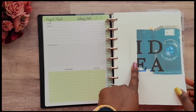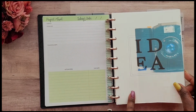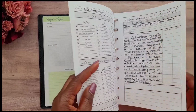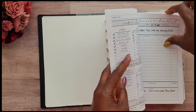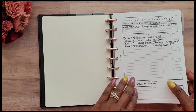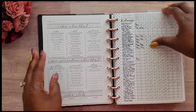I will be keeping my ideas section. Again, I may end up just taking this section out, or I may keep it in. I'm still playing with the idea of whether I should keep these in here to break up my sections. But this ideas section, I do have a video of me putting this together. And I am going to keep these video planner and checklist inserts from Fancy Plans Co. I absolutely love, love, love these inserts, and so I'm going to continue to add pages in here and fill these in. This is great for pre-planning your videos ahead of time and all that good stuff.